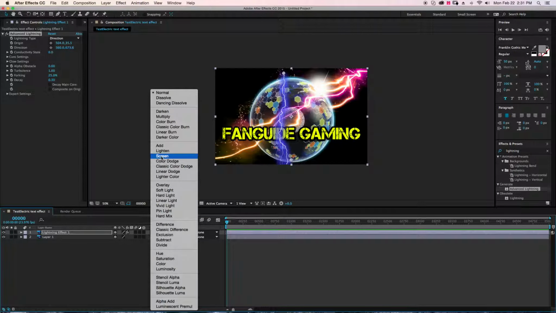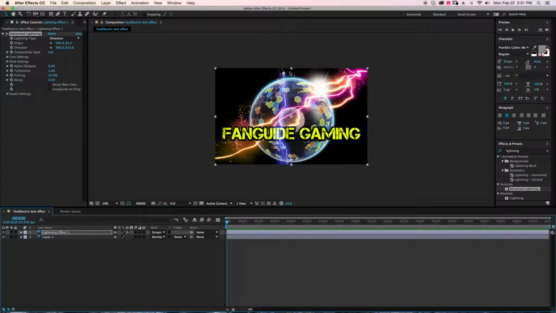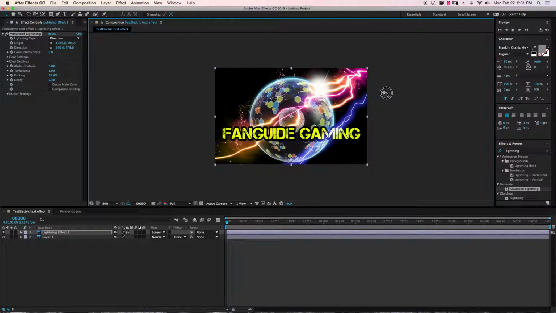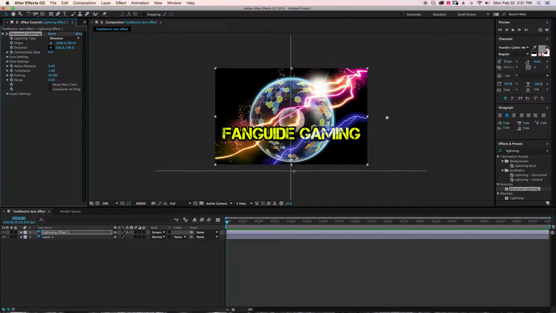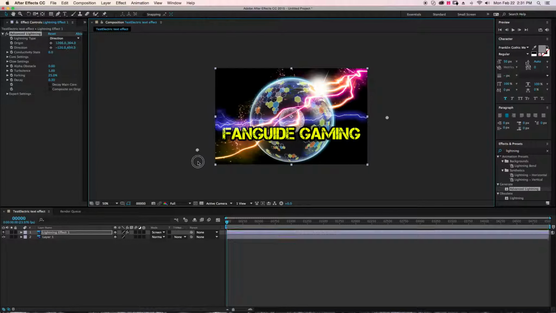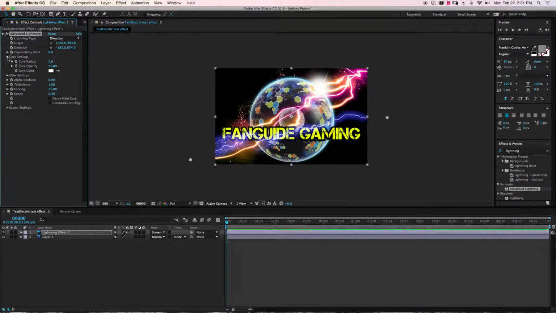I'll change this now to screen so that we are adding brightness to it, and now I can just start tinkering with things like direction, which was this element right here. Can put it anywhere in the composition or actually outside of the composition. The direction where I want it to go, so I can move it somewhere like this. You can just drag and move them over here. That's fine. I'm going to open up these things too because I'm going to be changing that.